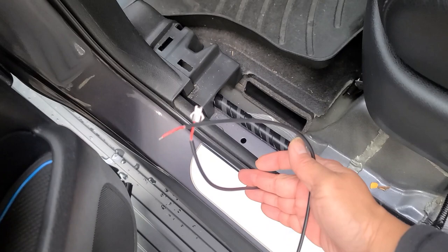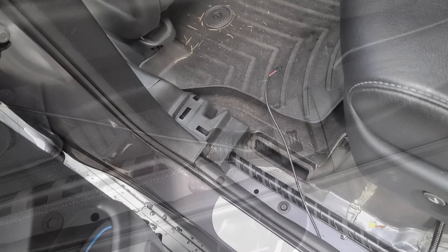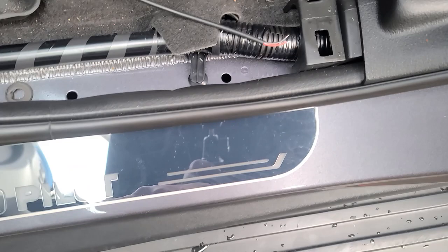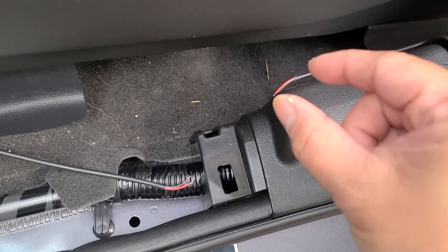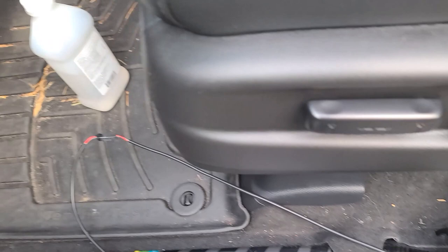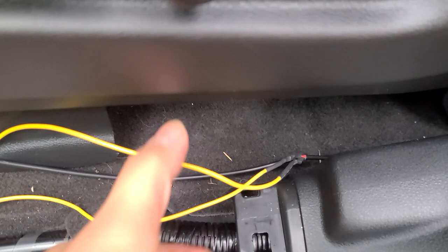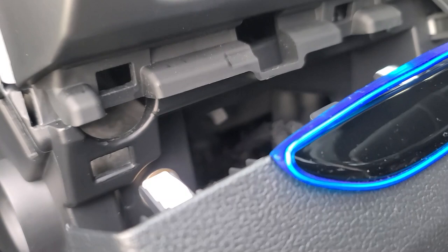They do come with connectors — I'll connect this end to this end, and on this end I'm gonna tap into the other door sill. Now we have the rear and front door sill linked together, and from those two I'm gonna use extended wire to run all the way to the harness. I'm gonna splice and solder them together and shrink tube them for a nice clean install. I got the wires nicely soldered together, then ran it along to the harness. I tapped into the harness, taped it up, and zip-tied the wires — we're ready to go.